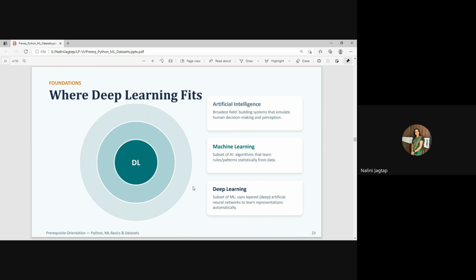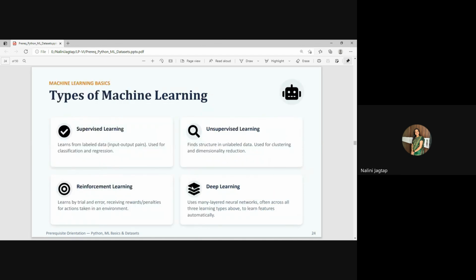Now we'll see the vocabulary of machine learning and deep learning. But before that, let us see the types of learning. We have supervised learning, where we learn from labeled data and use it for classification and regression.